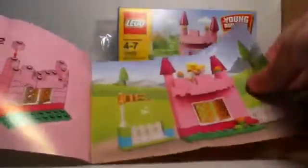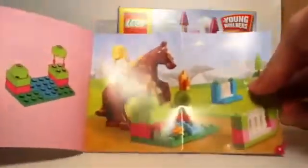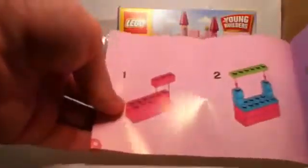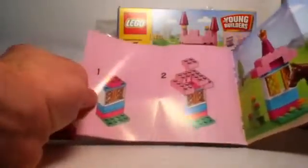You can build a small castle front, and it shows you more details you can add on to here. And you have this little platform, I guess, with some fences. You also have a little bedroom setup. And even though it only shows you how to make the dresser, you can still make the rest of the bedroom, just by looking at it and given the pieces in the set. It's not too difficult. We might build some of these alternative models in this review, so stay tuned for that.